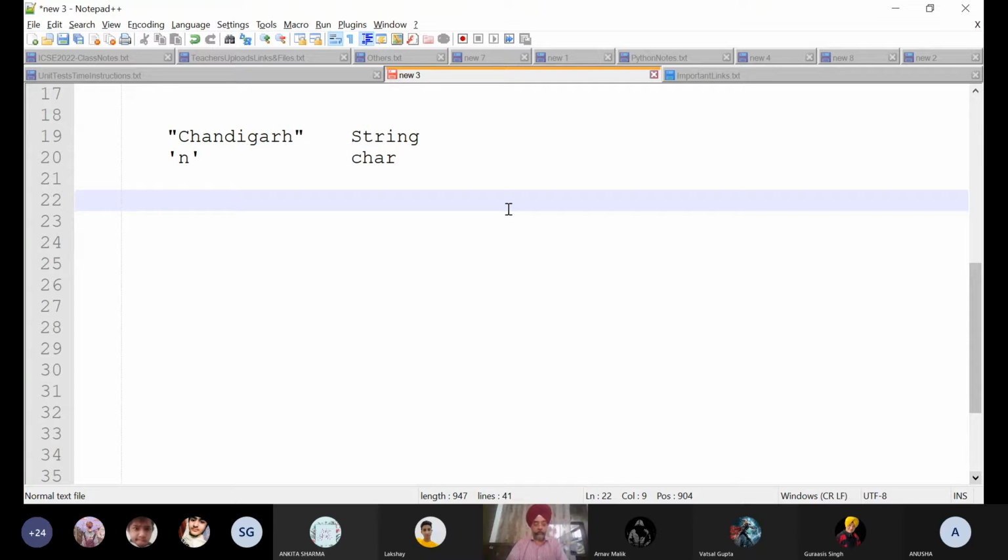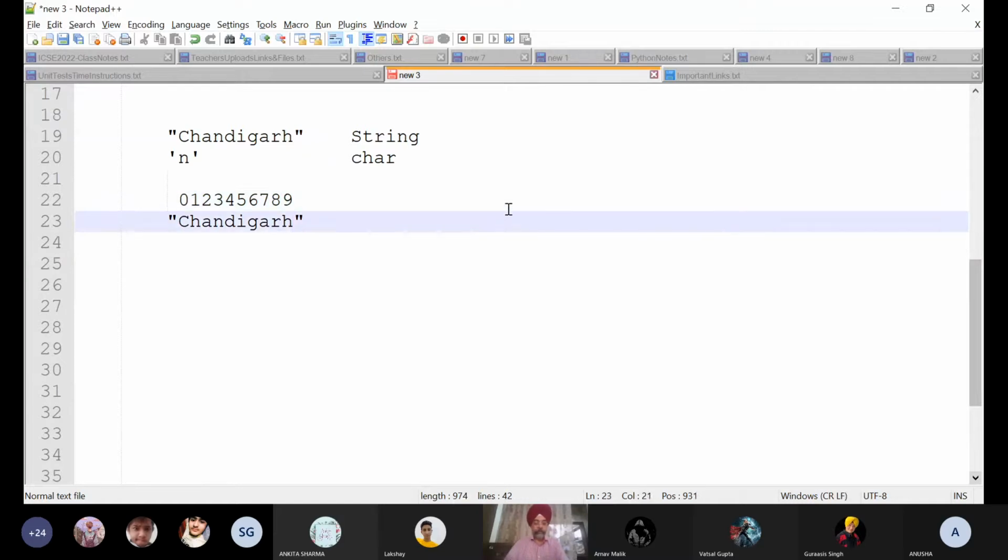Now let's understand one more thing. Chandigarh as a string has a number of characters and each character has a position. The positions actually start from 0. So that means the C is on character number 0, 1, 2, 3, 4, 5, 6, 7, 8, 9. That's it. So you can see the character number is on top of each of the characters.